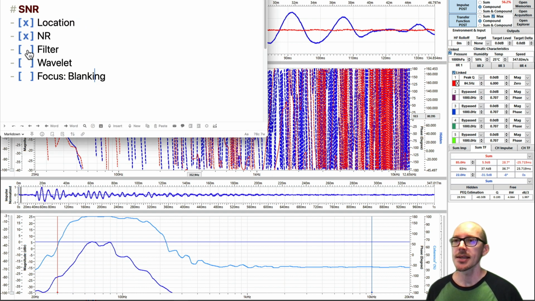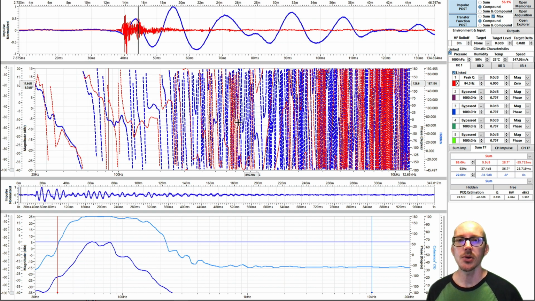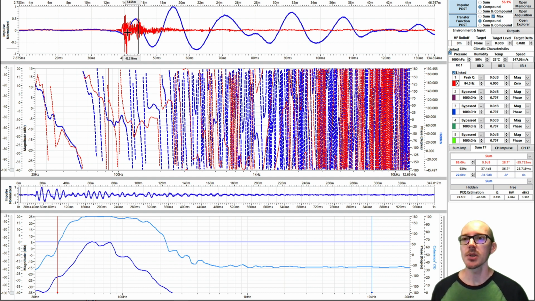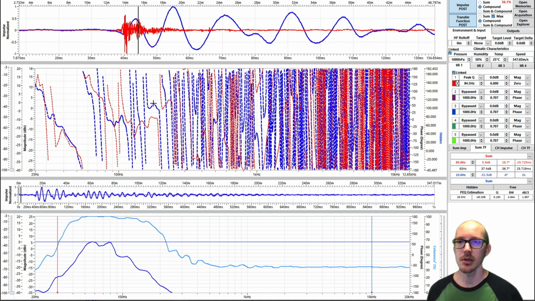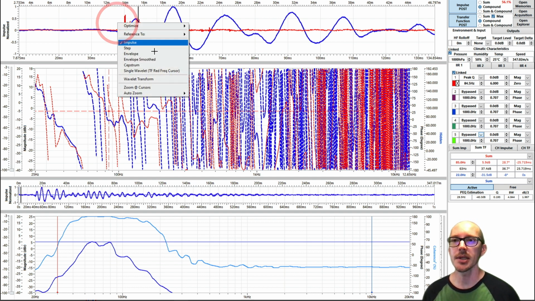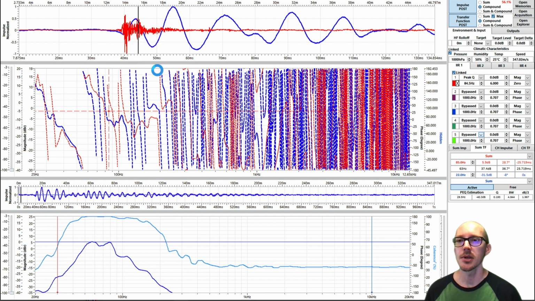Okay, the next thing would be Wavelet. I've seen a handful of audio analyzers now offering Wavelet transform. That's really great. So if you are using Crosslight, you can click on single wavelet. You want to first make sure that you have your cursors turned on here, and then you want to put that cursor at the location where you want the wavelet. So we can switch to single wavelet here.